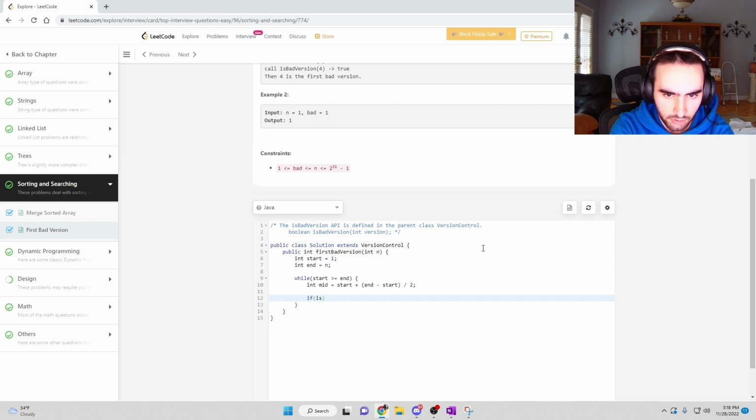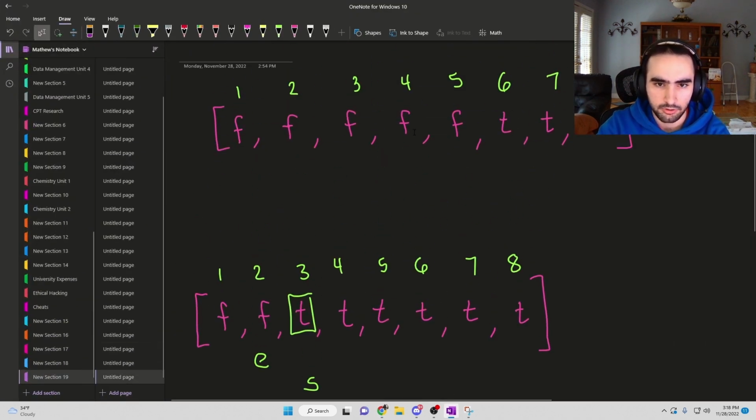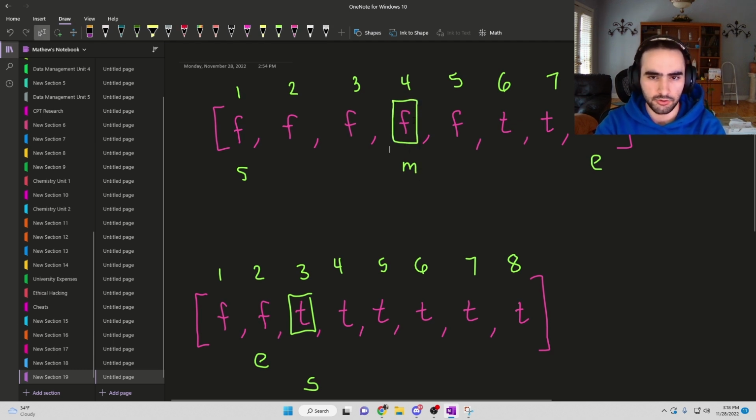So we could call on the API, as you said here, the isBadVersion API is called like this. So isBadVersion of midpoint, okay? So if this is a bad version, what did we want to do? So we check the midpoint, right? For example, remember when our start was here and our end was here, so we found that this was the midpoint between it, right? We checked if this one was true or not, but this one is false.